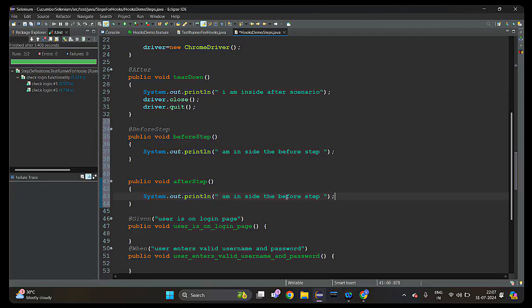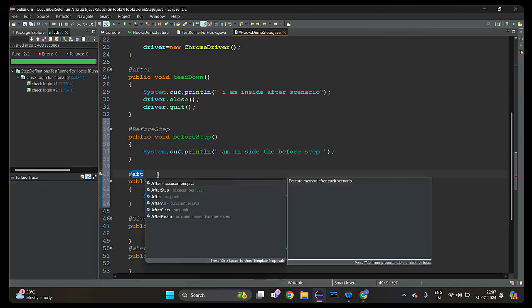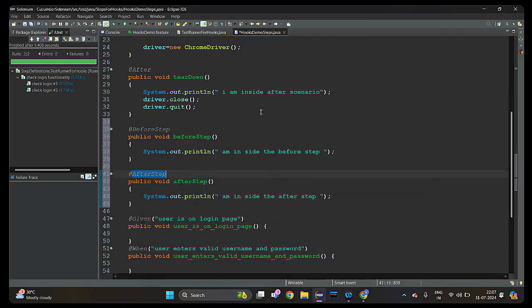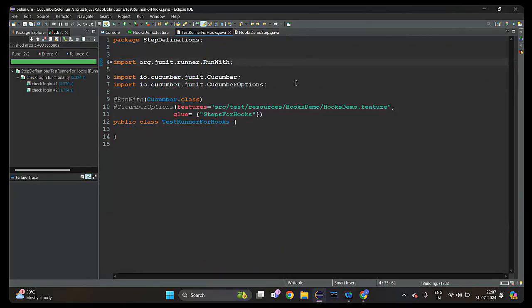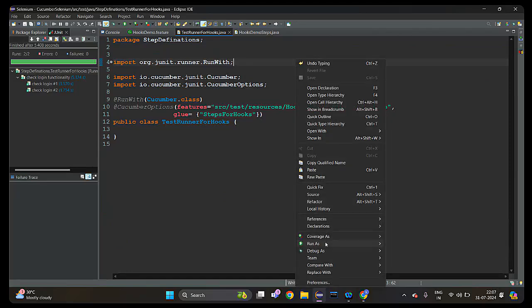I'm inside the after step, with the @AfterStep annotation. Now just save it and run it once.